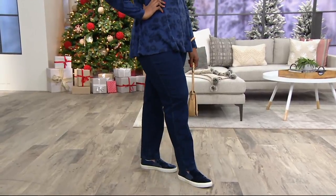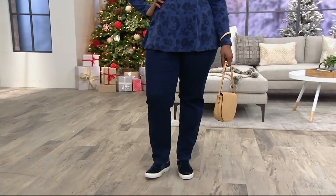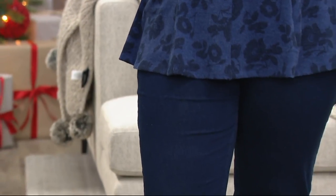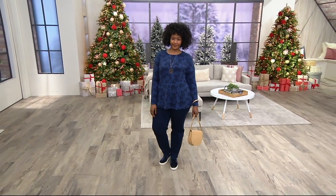I can't imagine how many millions of these have been ordered. I don't have an actual number but I know that millions is part of the equation here. These pants are a true icon within the Denim and Company line and our final order of the year just arrived. This is the number one selling pant.